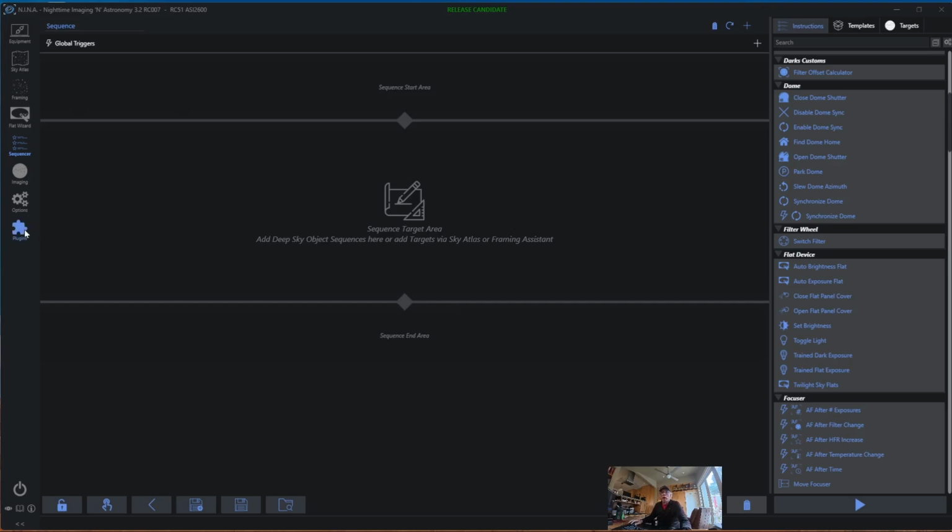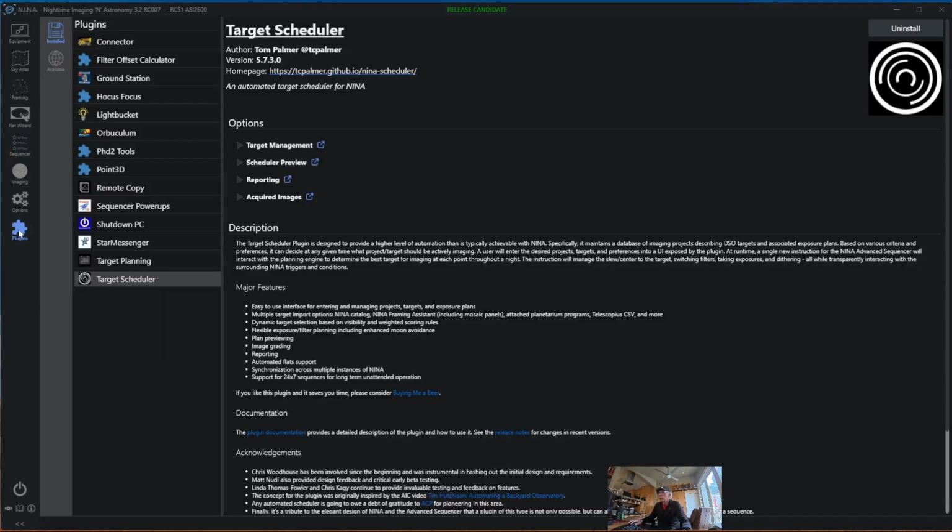Now, I want to start by making sure that you have loaded the correct plugins that you're going to need. I am going to be using my RedCat 51 sequence. You may choose to leave things out. Maybe you don't have a flat panel cover that you have to open, but you can make those adjustments accordingly.